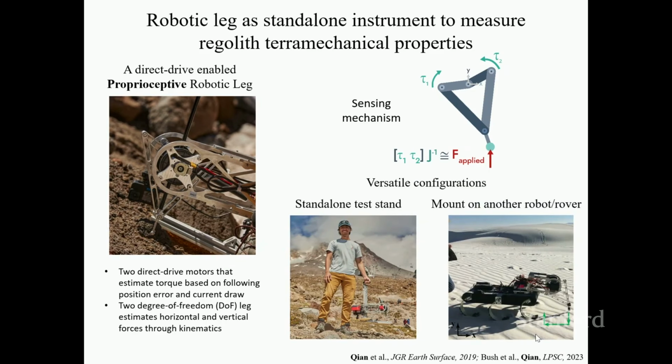John made a couple of different configurations of the leg for us to start our lab and field testing and validation. One of them we mounted on a static ergonomic test stand that our collaborators, planetary scientists or earth scientists, can easily carry to the snow mountain, the desert, or the hill slope to perform these geotechnical and planetary tests. The other one is a mounting scheme for them to mount on other robots and rovers, such that we can initially decouple locomotion and sensing to gather rich data to validate the capability.